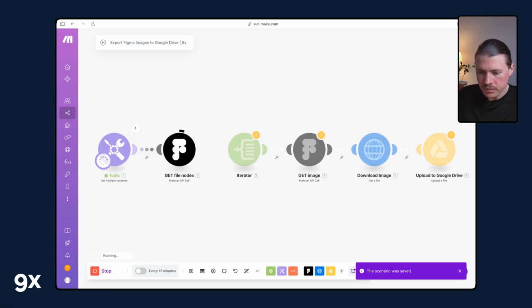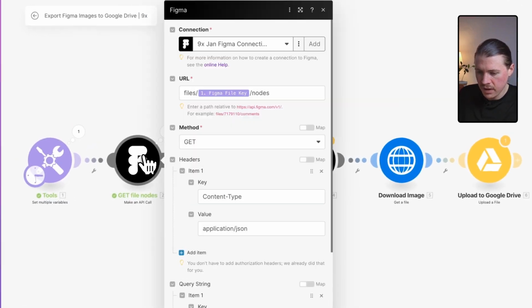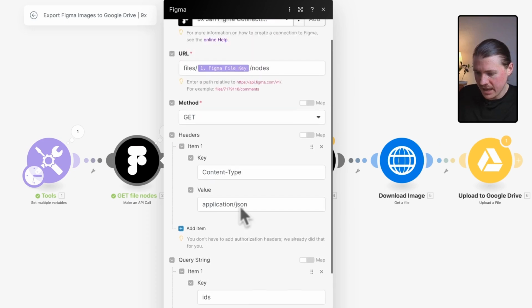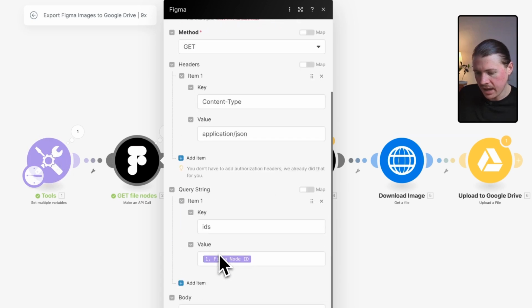So let me just hit run once. And we can see now the variables were set and now our Figma call is being made. Let me walk you through what we're setting up in our API call. Basically, we're just dynamically passing in that file key. So this is the specific URL from Figma's API documentation that we want to use to get the file nodes. This is going to be dynamically taking the file key that we set here. And then last of all, we need to say from that file, which nodes do we want to take a look at, and do we want to list all of their child nodes? And that is the node ID from this first step.